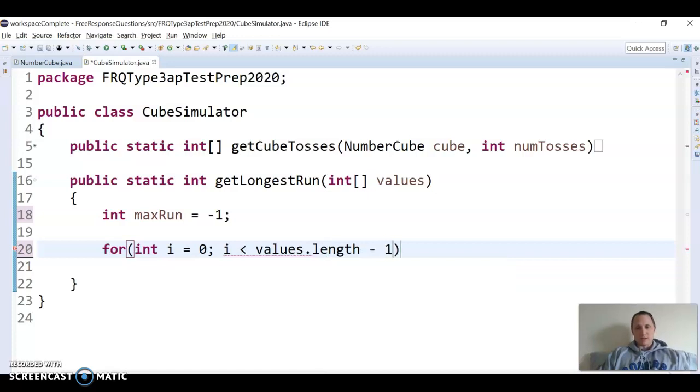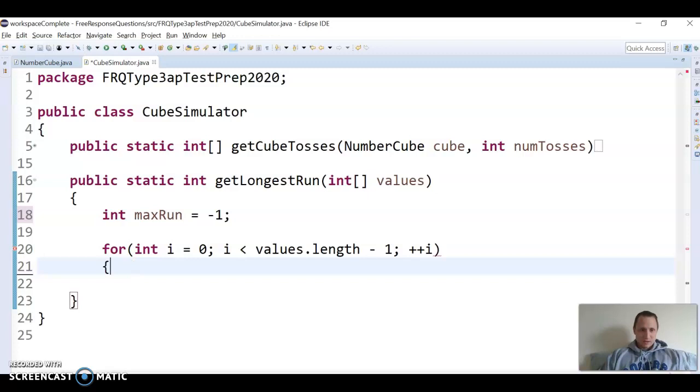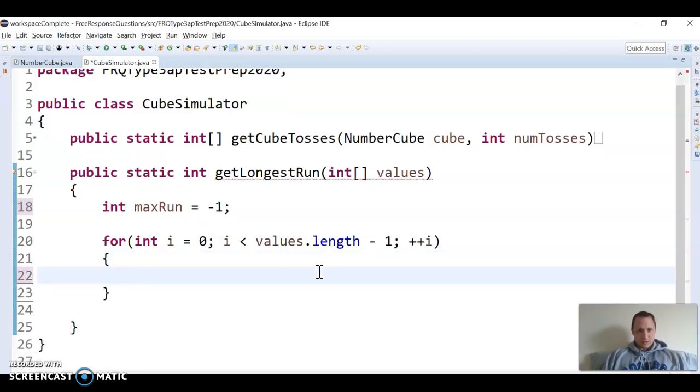Okay, and you can actually do -1 there because you don't need to go to that very last index on the outer loop. So less than length -1. And then I'm going to go for int J equals I plus 1, J plus plus, and J, same thing as less, but I'm going to go all the way to the end here for J because J could go all the way to the end of the array.